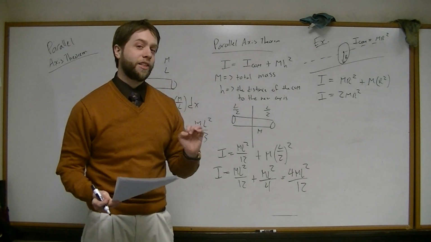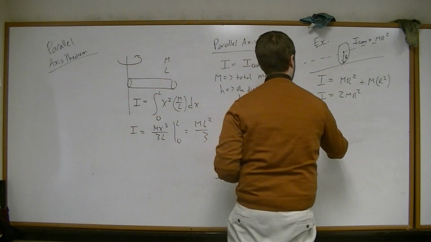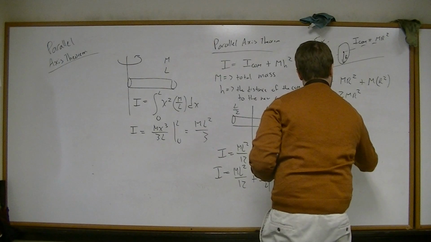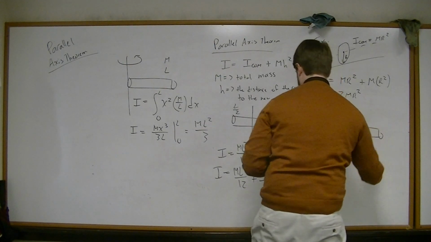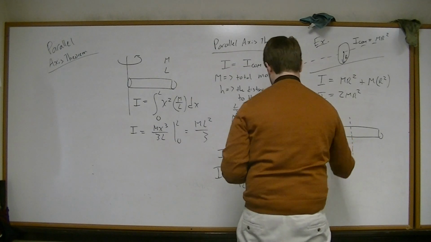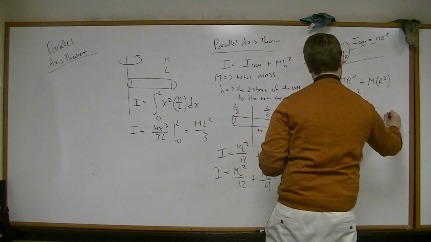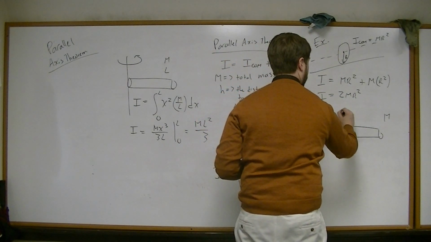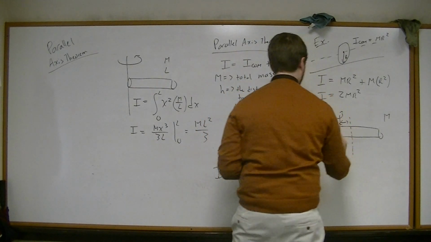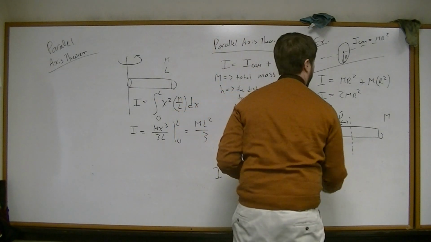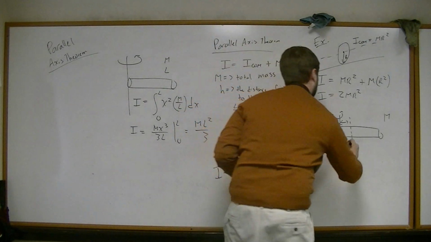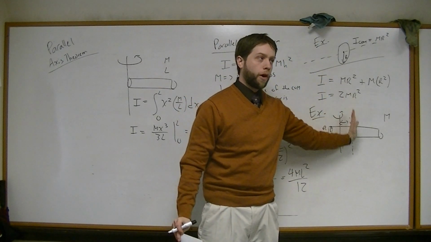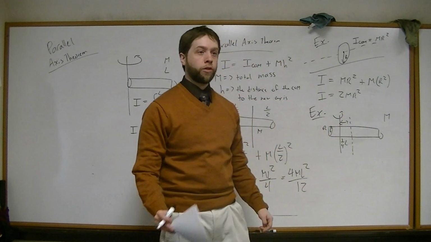Now let's take a solid cylinder. This is different from a thin rod. A solid cylinder. It has a radius r, and it has some mass m. And we're going to shift from the center. The rotational axis is going to be a distance of a quarter of L. So 1/4 L. So we're going to take the rotational axis from the center, and we're going to shift it a distance of 1/4 L.